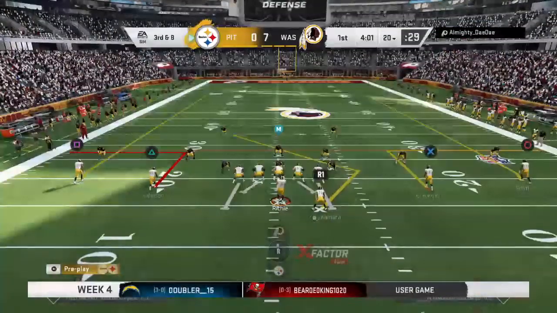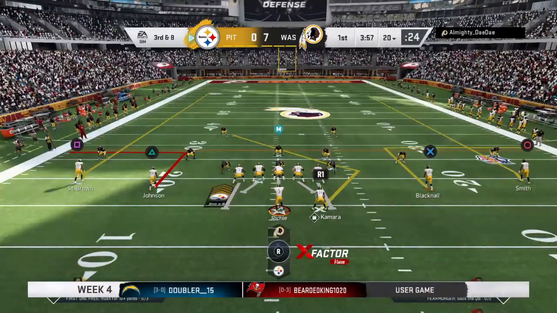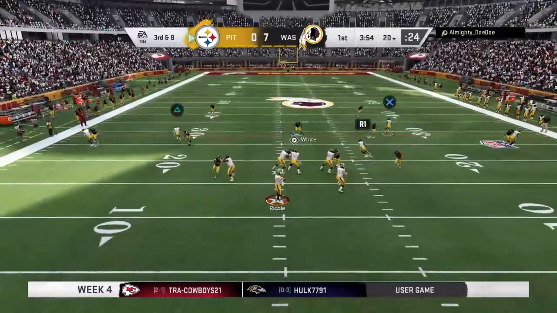Set up. 10-2, son. I'm coming for you, son. 29 is the Mike. Mike, be driven. They're going to look to throw.